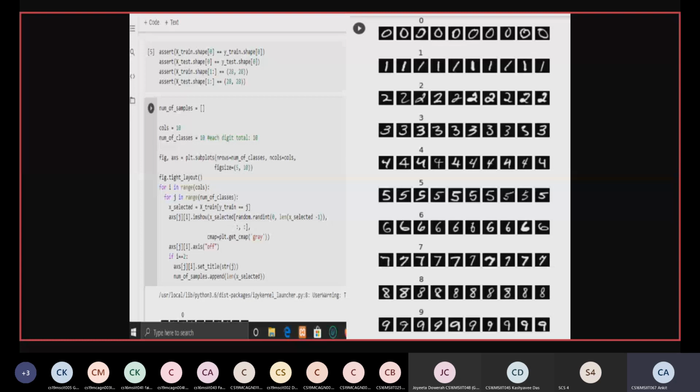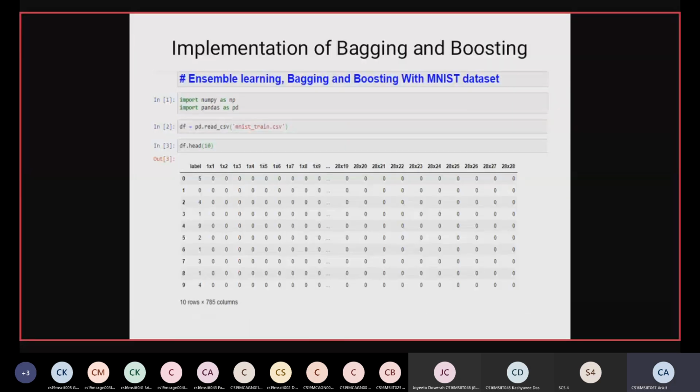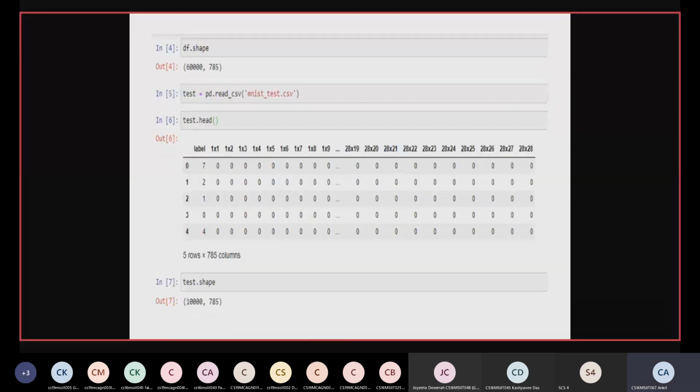Or you can use the matplotlib library to visualize each number by applying different code. Next, when you download it, you will see there is a separate train CSV and test CSV. So you can check their shapes and all.